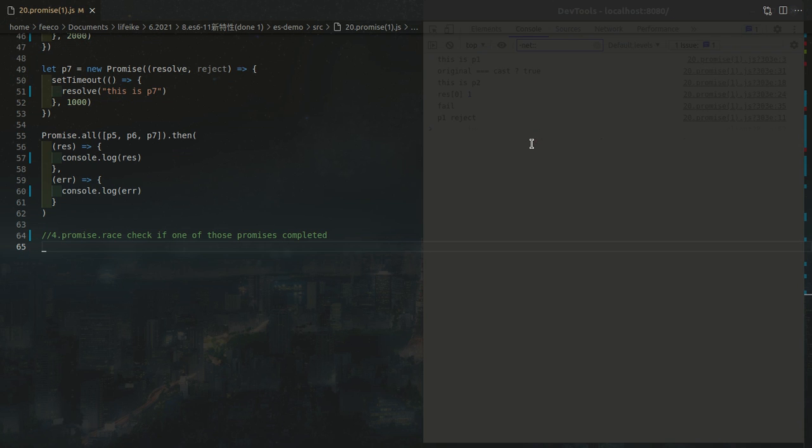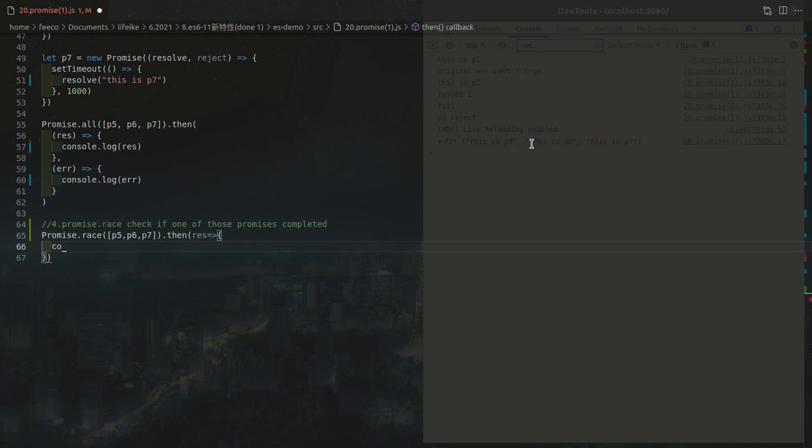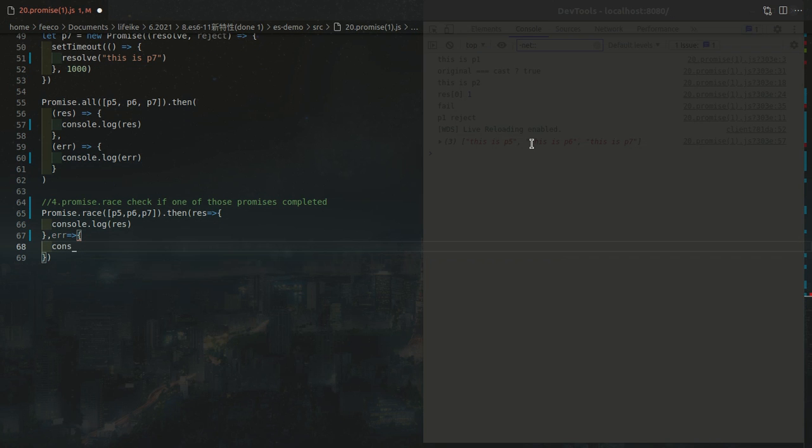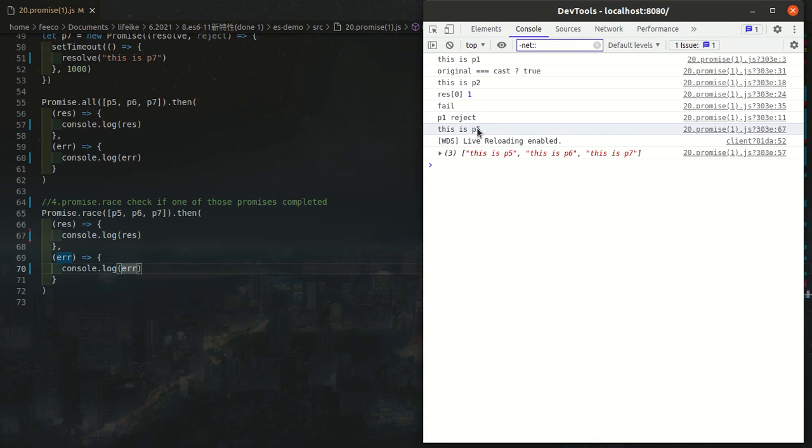So let's do promise race P5, P6, P7, then and we do our race. This is P5. So whether it succeeds or not, it will return the first resolved message.